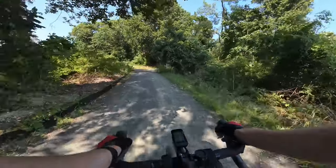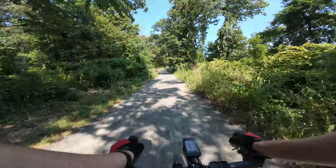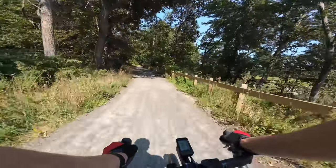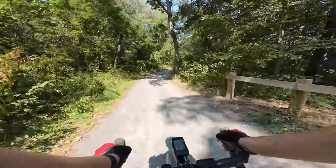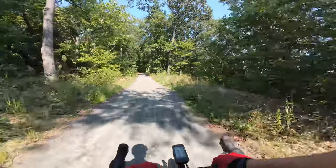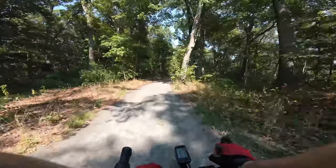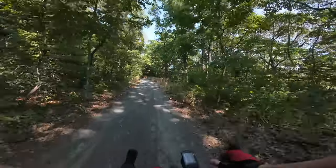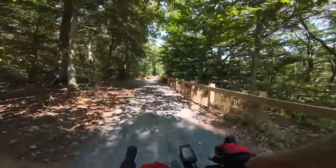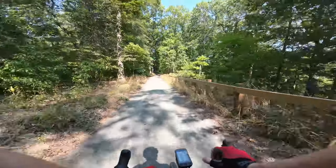A little bit of sand. Keep the momentum up, though. We're good. Didn't even have to stand up. Yeah, cruising through the gravel on these Gravel King SS, 40 millimeter width. I didn't actually measure them, but I put in the other day, 2 days ago, 45 PSI in the front and rear, and I let a little bit out. So I'd have to say probably about 35 PSI, give or take.